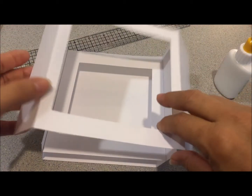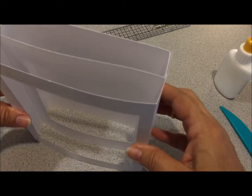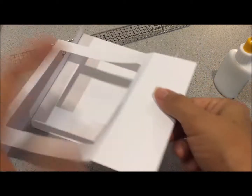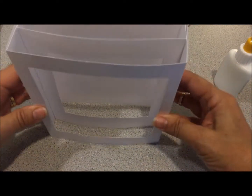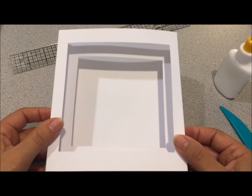Now on the front panel, all you have to do is add adhesive to these two panels here, this side and this side, and that will glue onto the front of your card.